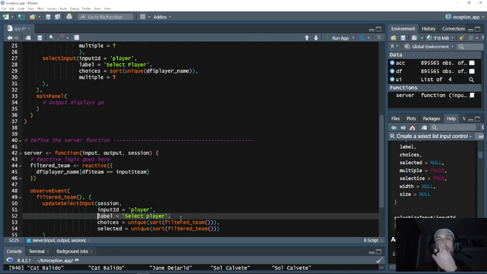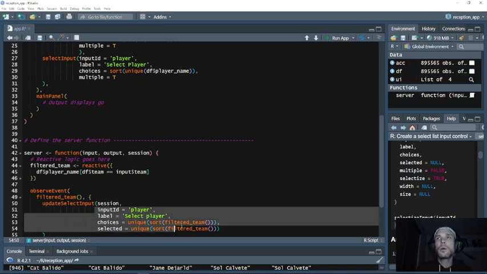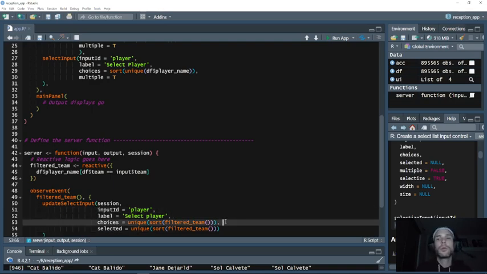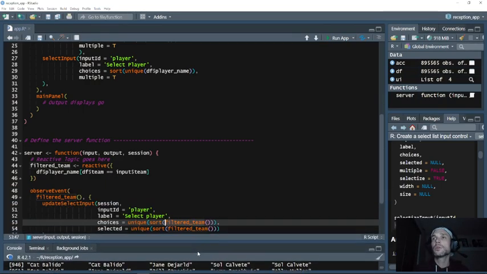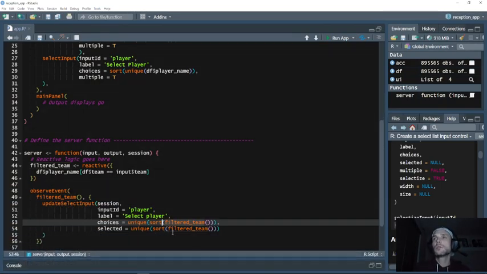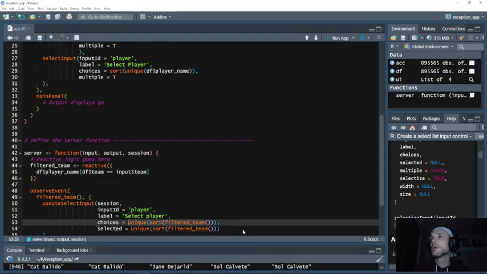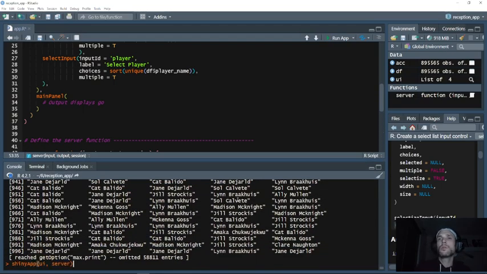Okay. I believe you can probably take these two out and it'll still work. I'm not entirely sure, to be honest. And my choices, I want my choices to be the unique value of filtered team. So if I were to do this, let's just see. Let's just make an experiment in my really long video that I wish wasn't long.